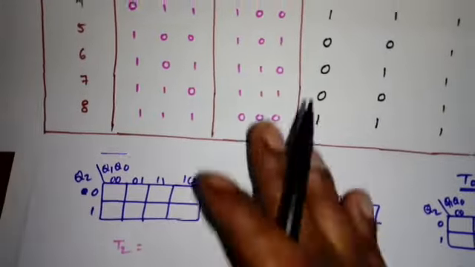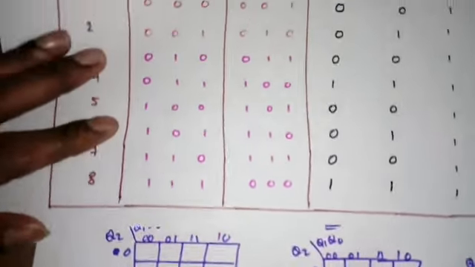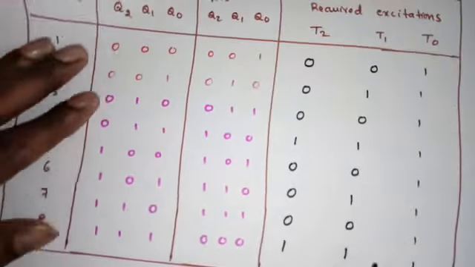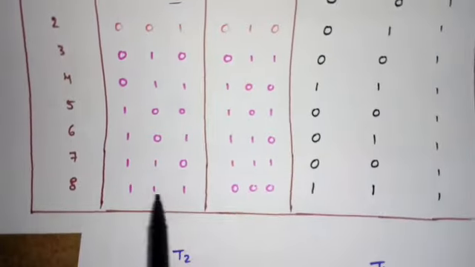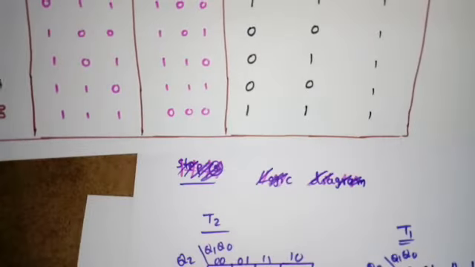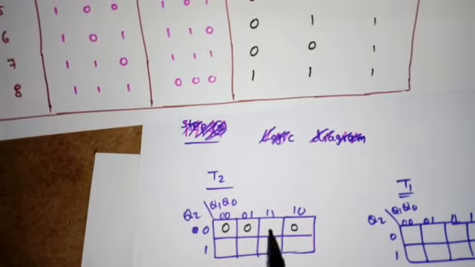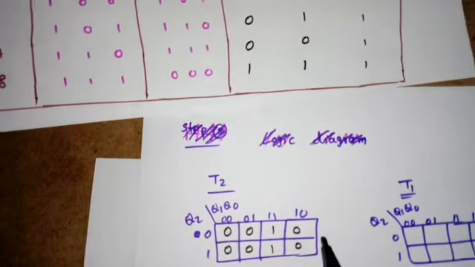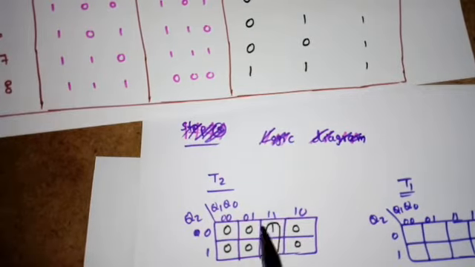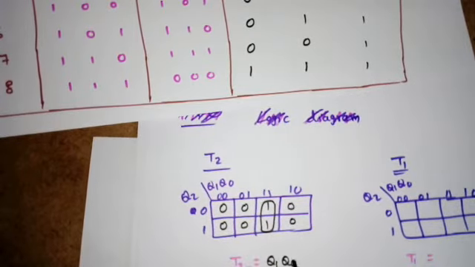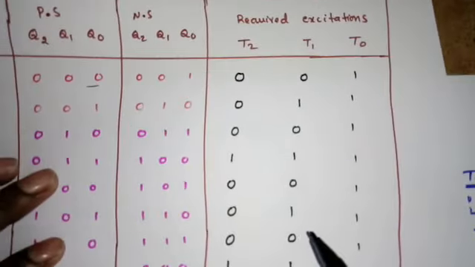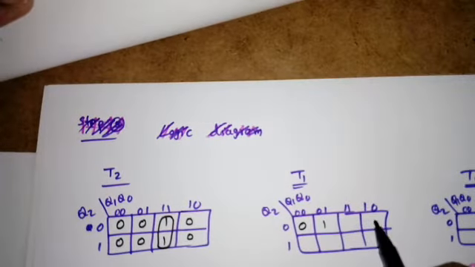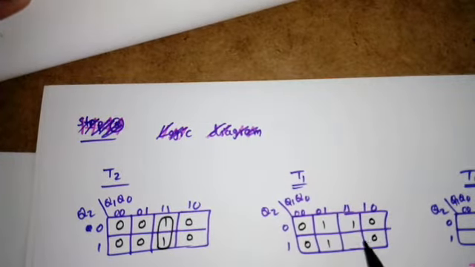So what we need to do, we have to just transform those inputs, or we can say outputs. So 000 to 111. So I'm just mapping 000. So 0, 0, 0, then 1, next 000, next 1. So how to map? Simple, this one. So what is this? Q1, Q0. Similarly T1. So this is, see, 0, 1, 0, 1, 0, 1, 0, 1. So 0, 1, 0, 1, 0, 1, 0, 1.